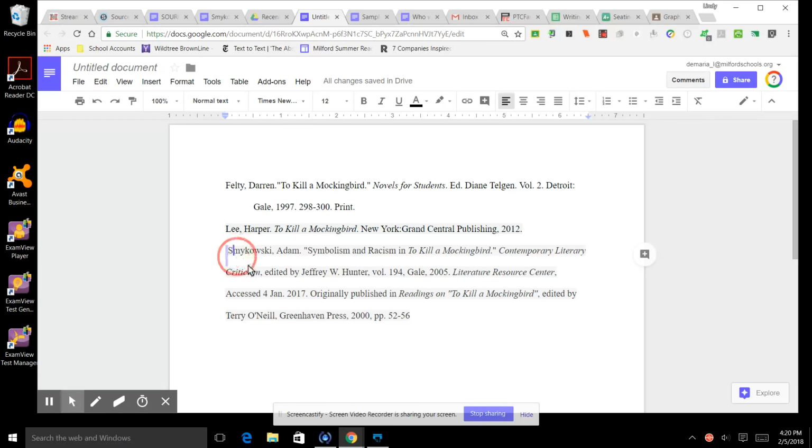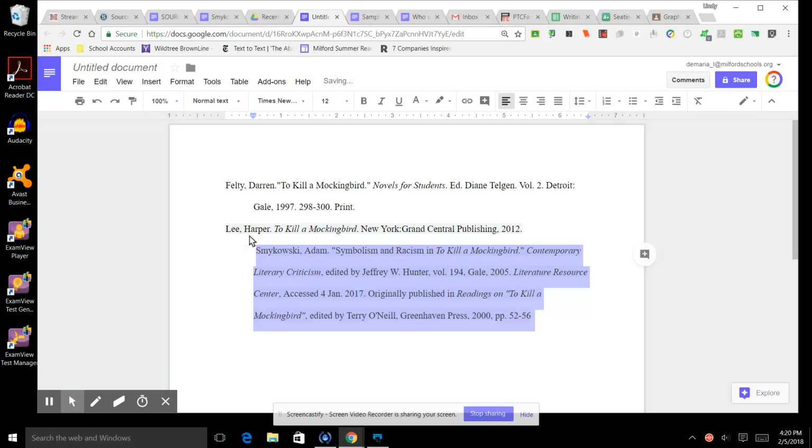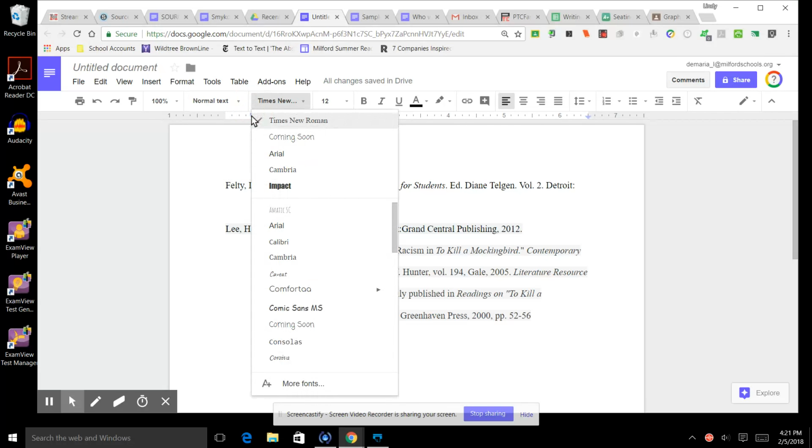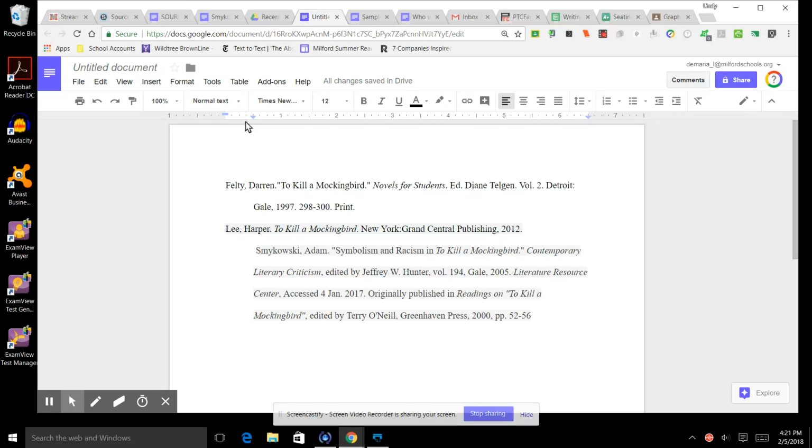We're going to do the same thing for Smykowski. So we are just going to highlight the source citation. We're going to take the triangle and drag it to 0.5. And then we're going to click in front of Smykowski's name. I'm going to take the rectangle and, sorry, my mouse is being a pain in the backside here.